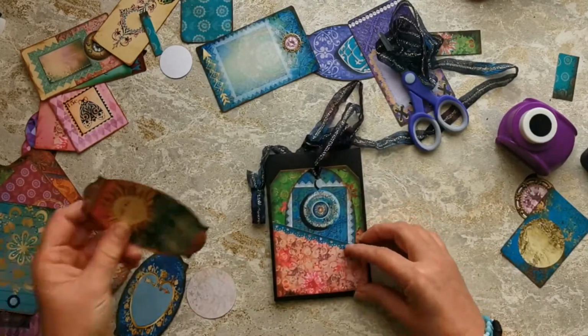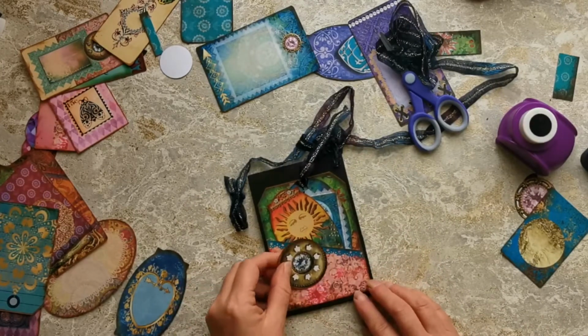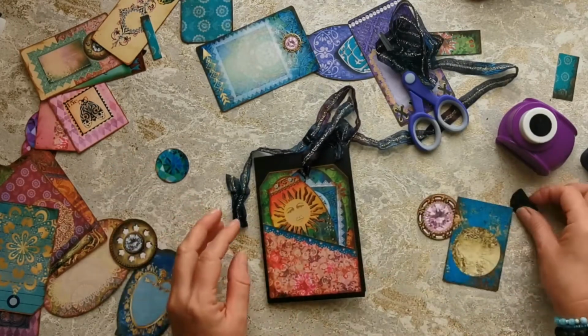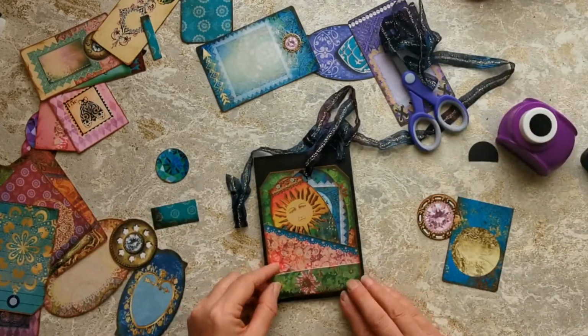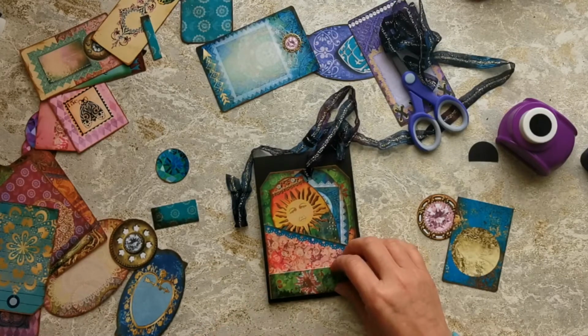And this one with the sun on, I love that. Pop that in the front there. I might put a little tiny thing on here. Oh, I've got these little things. Should I stick that on there? No, I don't think I will. What have I got? Oh, now I like that, and it's the right thickness. The right width, rather. I'll glue that on.